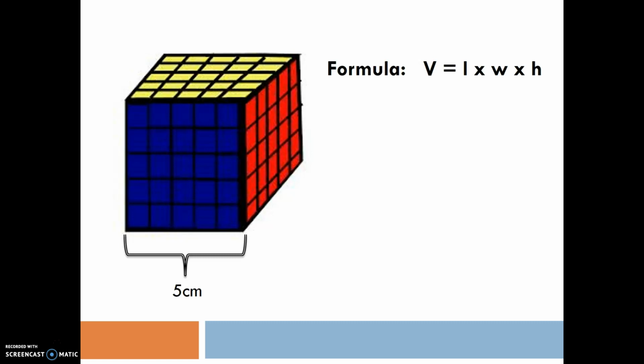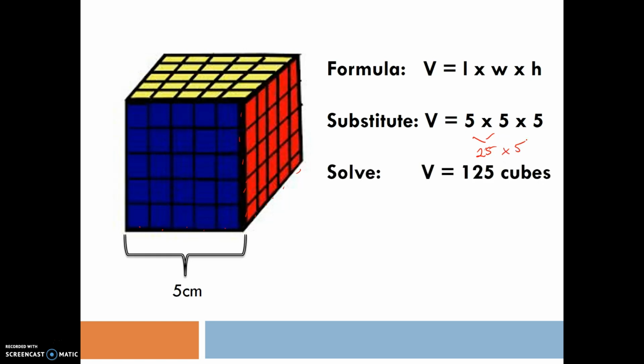Now say we want to make a larger cube with 5 centimeters on each edge. We're still going to use 1 centimeter cubes, and we want to know how many we need. So now we're going to multiply. We've got 5 on the length, the width, and the height. And we're going to multiply 5 times 5 times 5. So we'll multiply the first two 5s together, get 25, and multiply that times 5. And we're going to get 125 cubes.